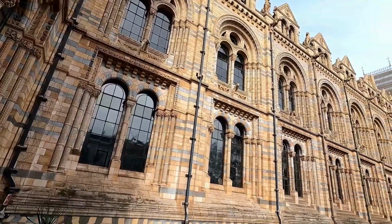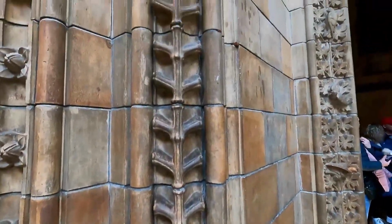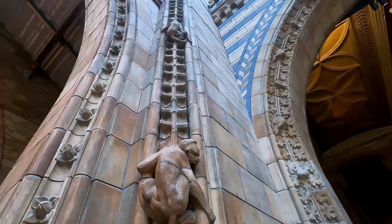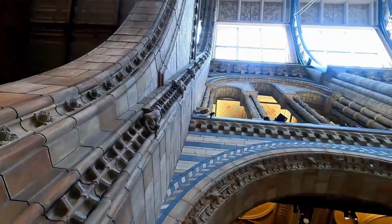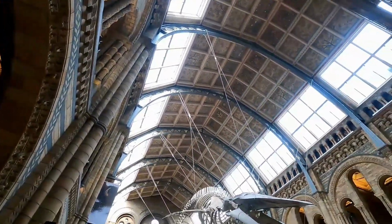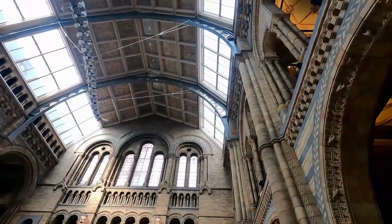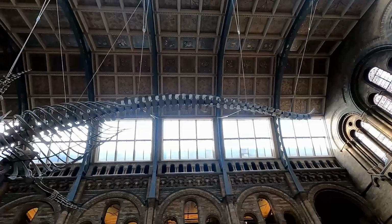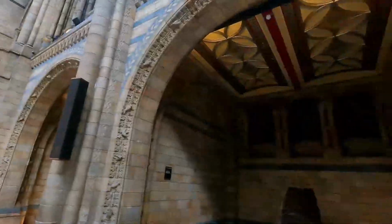This is the Natural History Museum, and on the inside it is even more awesome than the outside. But as you may be able to hear, folks, it's rather noisy. Yes, it is, because this place attracts a lot of school trips from London and way beyond. Even from Wales, they'll go up to London. And with exhibits like that hanging from the roof, and with architecture like this to display it in, you can understand why they come. But of course, it's nigh on impossible to film when there are children around.